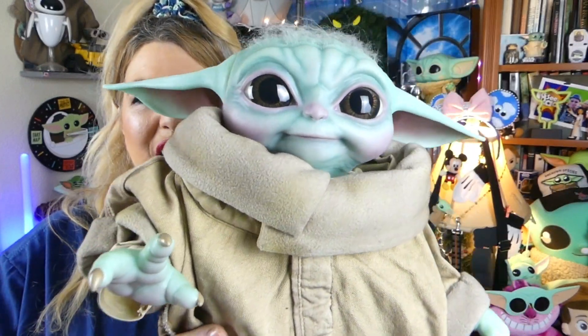It is a life-size action figure, and I'm gonna have so much fun taking pictures with this guy and having him in videos. Fisher's not getting put to the side — this is Fisher's newest brother, and I can't wait to see those two in a video together. That's gonna be totally fun. I had to complete his look and put his little mythosaur on him. I'm just over the moon and I can't wait to actually take some time and get a better look at him. I just wanted to unbox him, give you guys all the details that I could, and we're gonna have more videos on this guy.